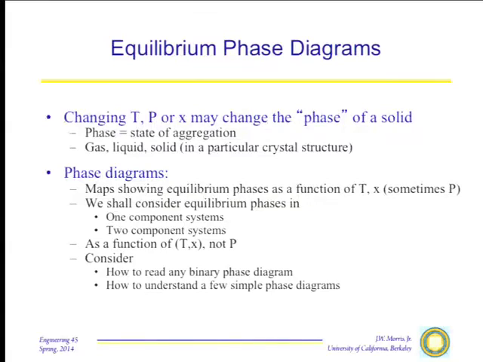Okay, let's get started. What I want to do today is to finish out the last little bit on phase diagrams and then move over to talk about the kinetics of changes in materials. Phase diagrams are maps which show equilibrium phases. In the simple case in which we're going to worry about them as a function of temperature and composition, we worry only about binary phase diagrams.